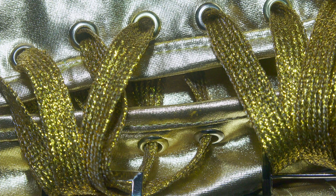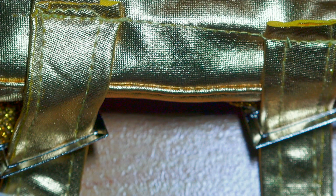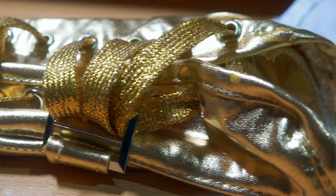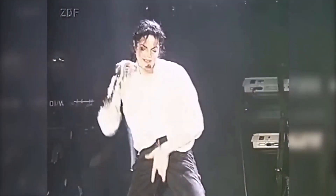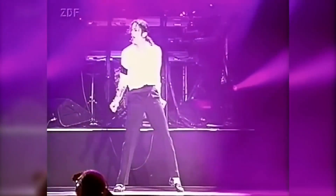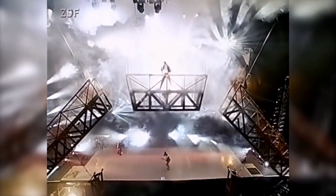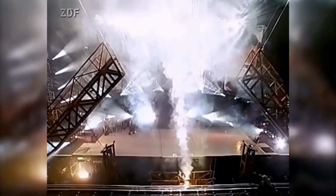This is what it looks like at the back with the velcro strap closures, and as you can see in this overlay there are more details regarding the Michael Jackson arm brace. Mainly, Michael Jackson wore this during the History World Tour when performing Black or White, and in the MJ and Friends 1999 concert series — with the medley, Earthsong, Dangerous and more. He actually wore this for the entirety of one concert, especially in the Munich show where he had his Earthsong incident. This is a really cool, rare arm brace that not many Michael Jackson performers have, and I haven't seen a dedicated video review of it before.